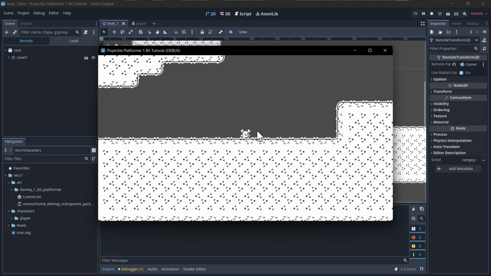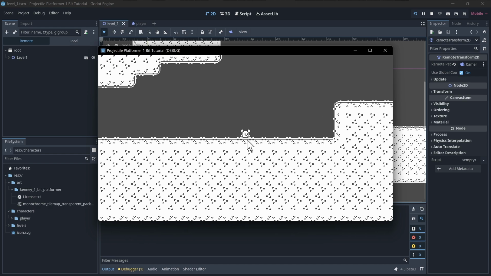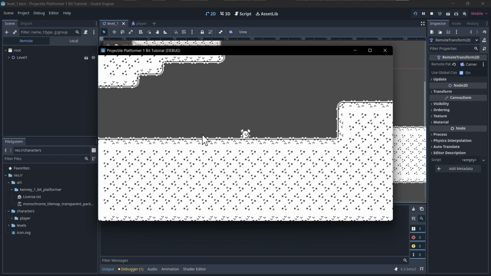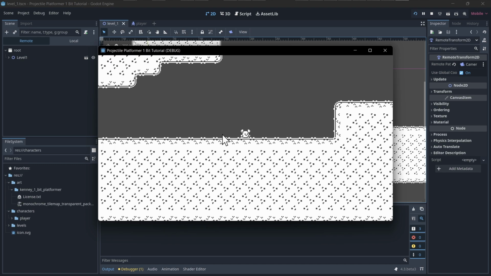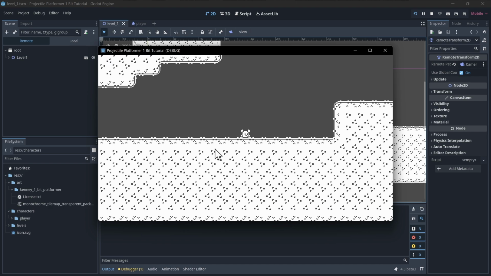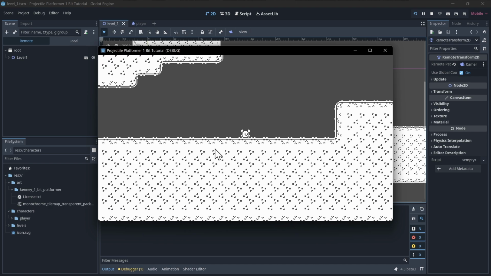Now, one last thing I want to fix for the video is to make it so that when our character moves to the left, our sprite actually faces to the left. And this is something we're going to want to do for all of our platformer characters. So this will get a little bit involved coding-wise, but hopefully by the end of this section, you'll see that this kind of setup will be really flexible and good for the long term.